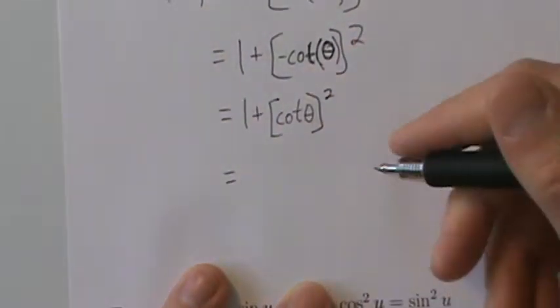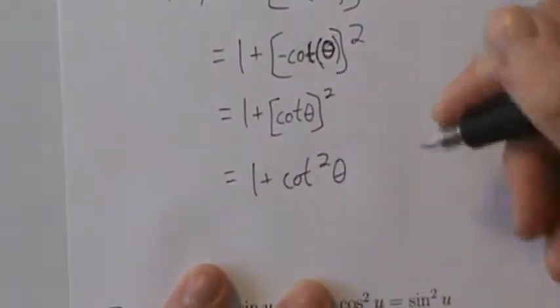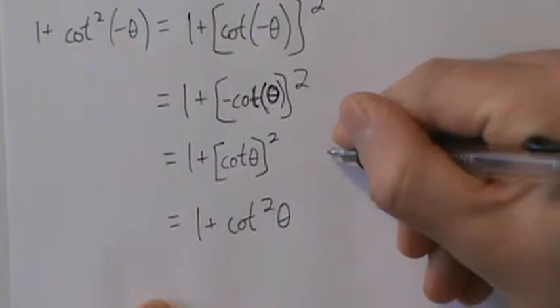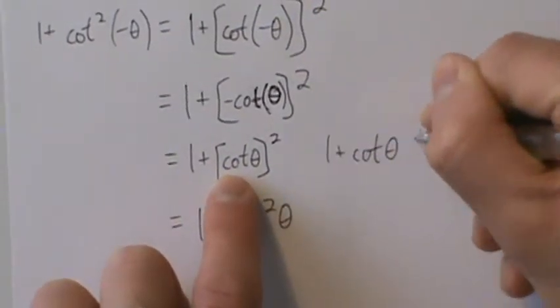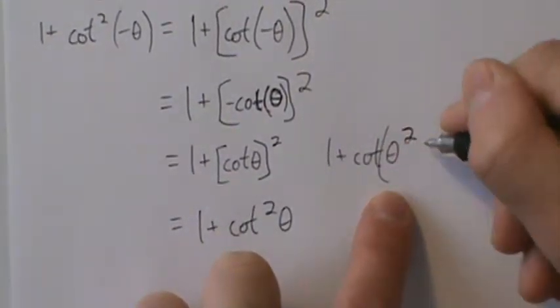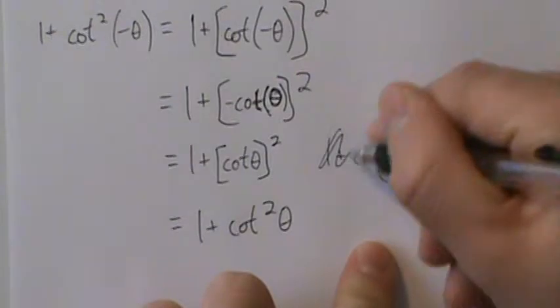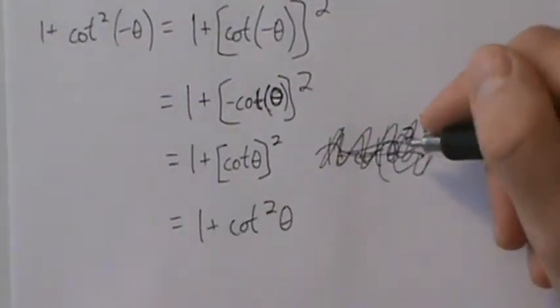So now let's rewrite that with the shorthand notation. So 1 plus cotangent squared of theta. Now I want to point out, we want to be very careful. When we got to this step here, don't write it like this, 1 plus cotangent of theta squared. This is not correct, because if you write it like this, that really means this. And it's not the same thing as this, so be very careful about that. Something to watch out for sure.